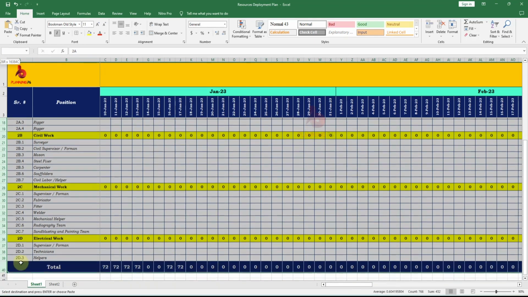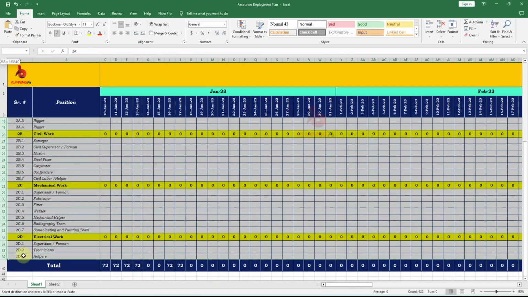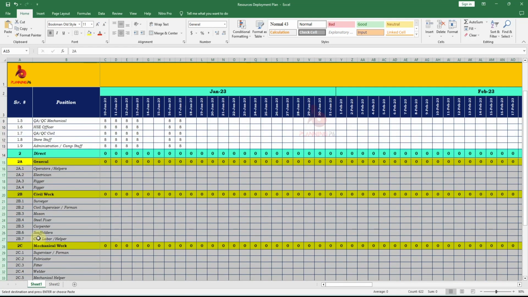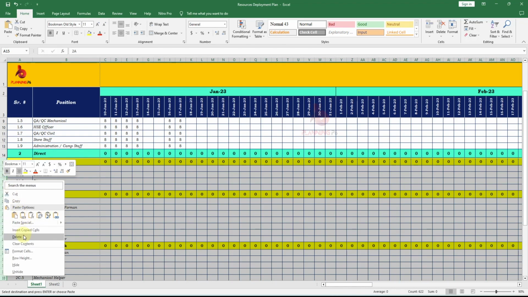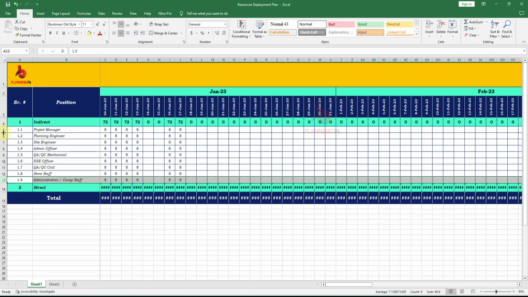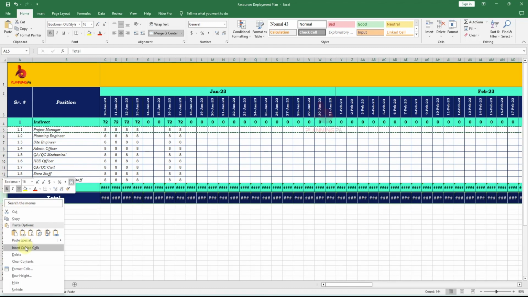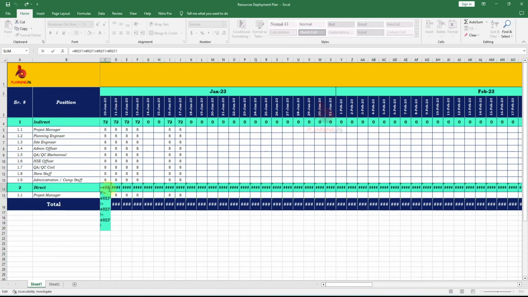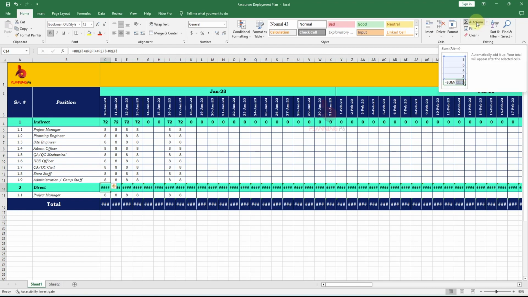And simply, if you want to use this one, mechanical work, electrical work, civil team, like that, administration, journal, quantity, quality, you can use these. If you don't want to use it, just delete it. And what you will do here, maybe we can copy one resource from here just to carry the formatting, insert copy cell here. Okay, what we will do, this is a reference, so here we will do some formula. How will we auto sum?